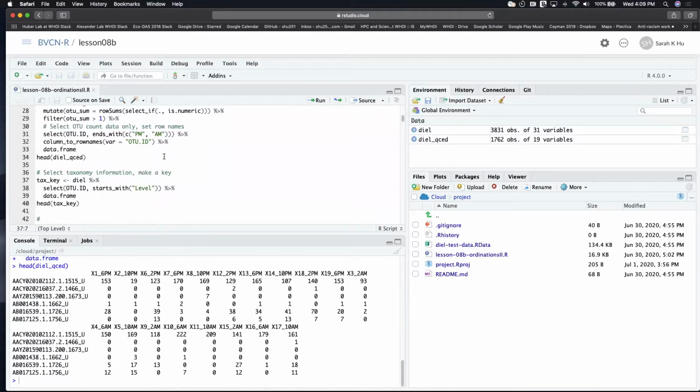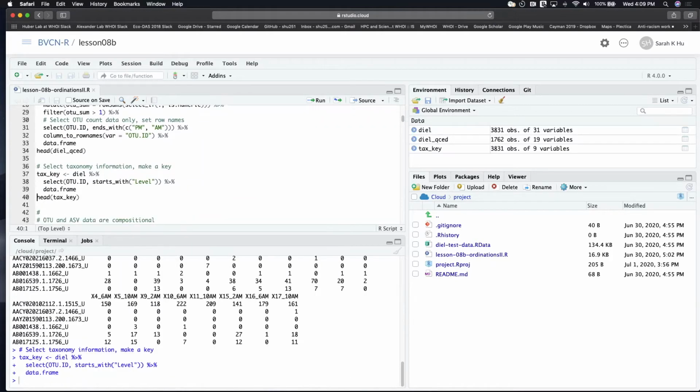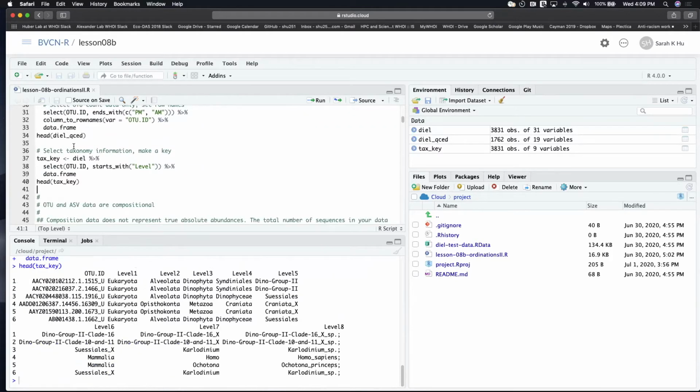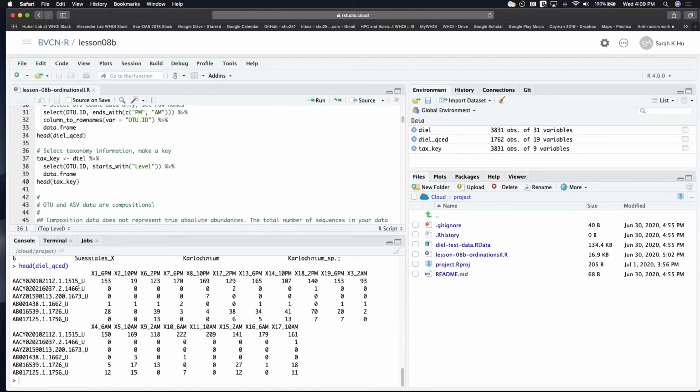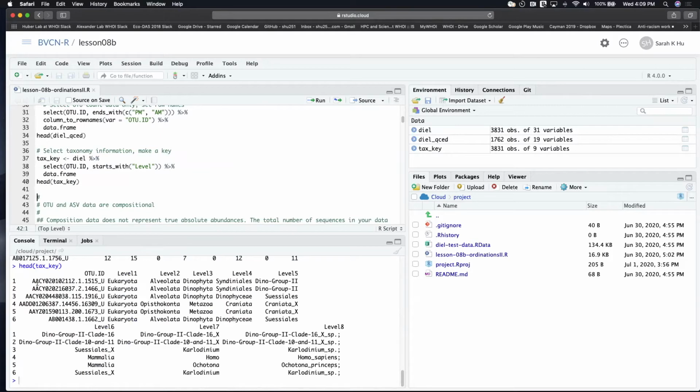And then here I'm making a taxonomy information key, and realizing now after I wrote this lesson that I actually don't end up using this at all. But this is, again, another feature of what I use. This is just what I do in my own practice of working with OTU or ASV tables, because then I can work with this data without the taxonomy information and use these OTU IDs as unique IDs by row. And then later on, if I want to know about what's going on with this OTU, I can refer back to this taxa key and find that OTU ID here, and then all the taxonomy information that goes along with it.